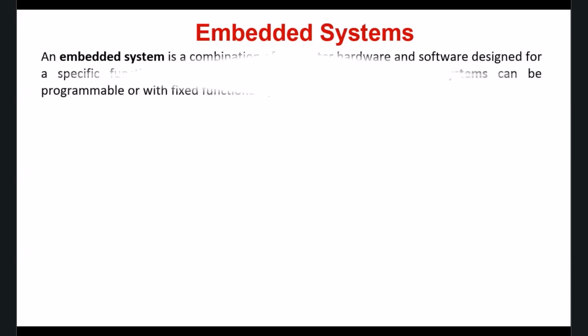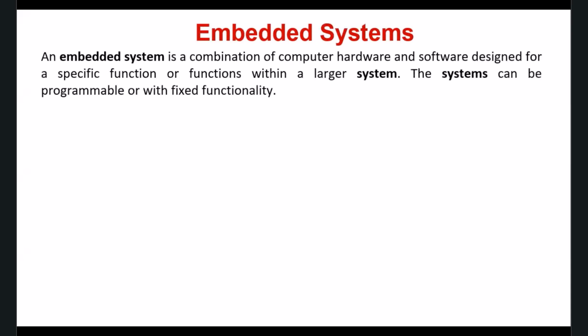Dear students, in previous lectures, we had talked about different components available in the market. Those components we can use for the purpose of making any type of embedded systems. Now, when I'm using the word embedded system, you should know what exactly it means. Let us see the definition of embedded systems.